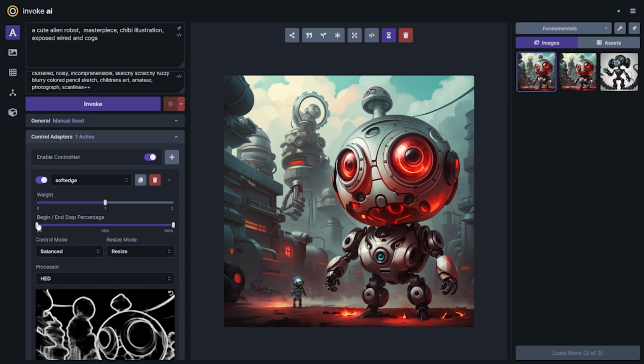Now, if we do the same thing to the beginning steps, let's say remove the first 25% of steps, we're actually not providing the control adapter conditioning to the initial composition of the image. Now, typically, this is probably not advisable unless you know what you're doing, and we'll see why in a moment. This is going to have a big impact on the overall composition of the image because it's using the original seed and the original image structure early on, then providing this control adapter on top of it towards the end, which might not really map to the structure or the composition that it's been generating. Let's see what happens.